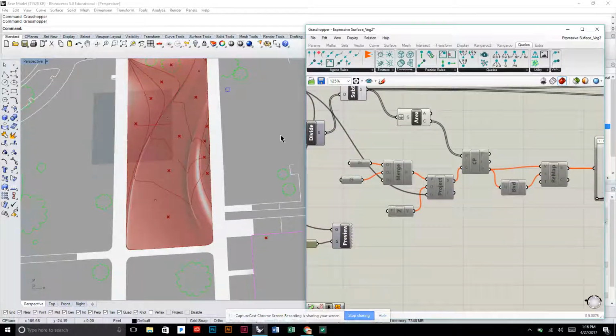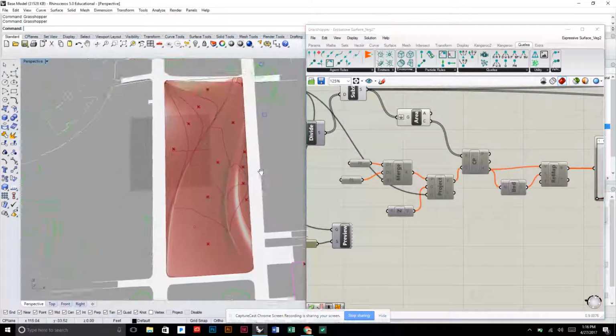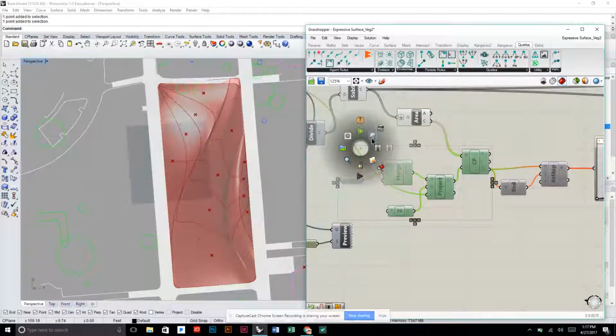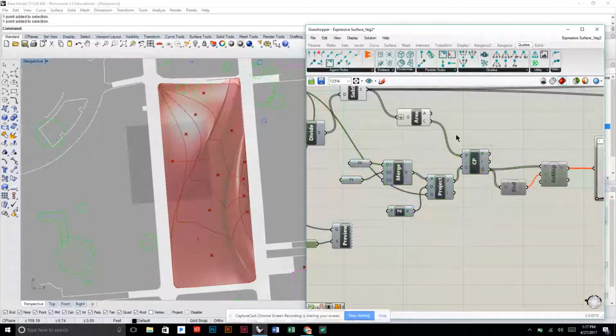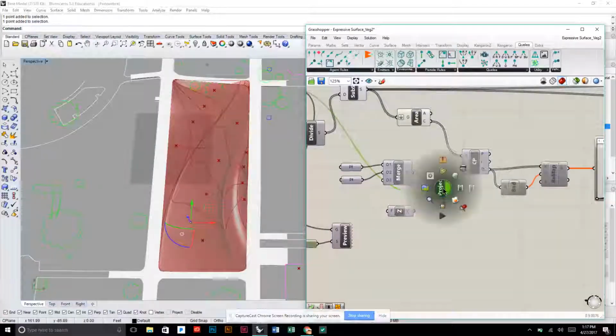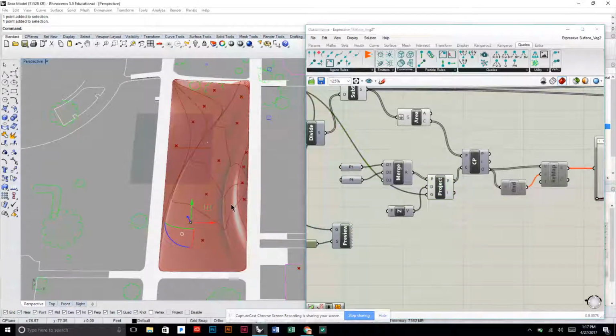The next part, and you might have to actually include these in Rhino, you need to include or create for this exercise 2 points in Rhino. I have one right here and one right here. So let's go ahead and turn this part on. And what this is doing is it's taking those 2 points and it's projecting it onto our surface.